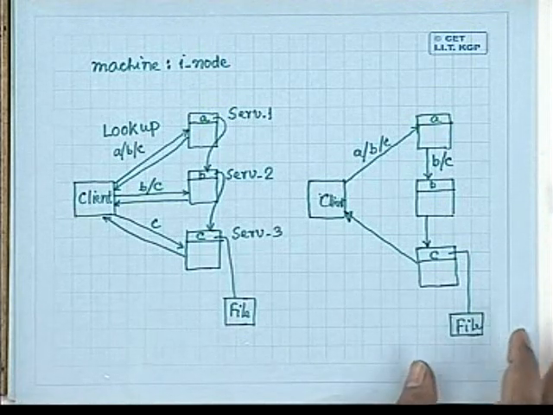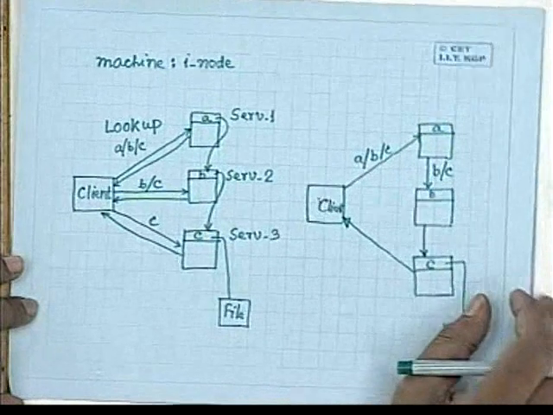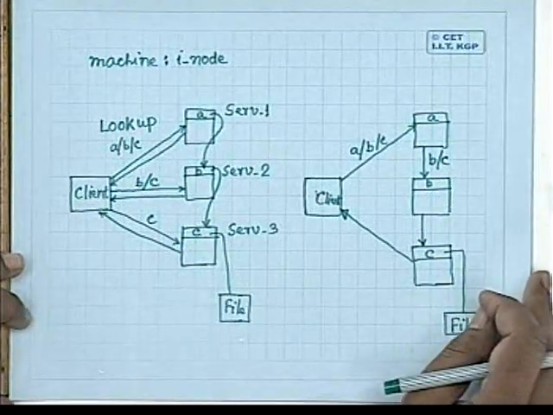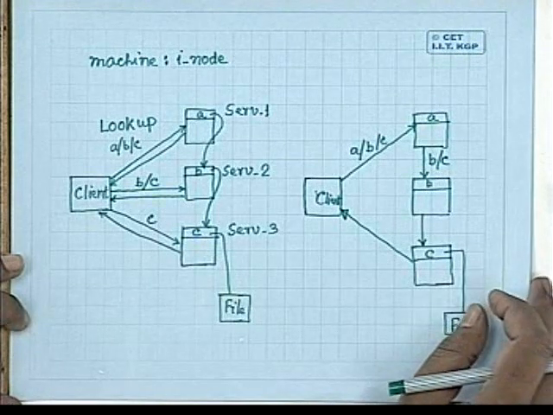Okay. Now again, in distributed file system, the other problem that is very important, which is not so severe in case of a single process system, is this. If we assume that we are making use of upload download model, that means whenever a client puts a request for a particular file, the entire file will be downloaded to the client and it will be cached into the client machine, either in the hard disk or in the memory. Right? Now after that, the client process makes some modification onto that particular file, and the modified file will be written back onto the server only when the entire operation on that file is complete.